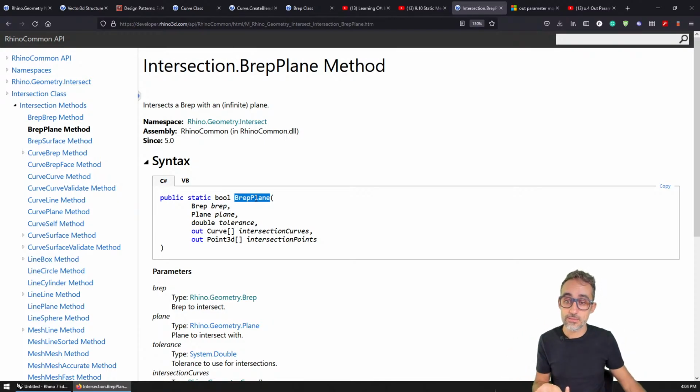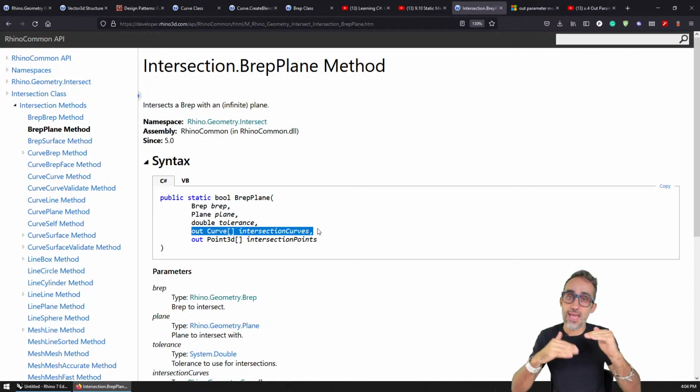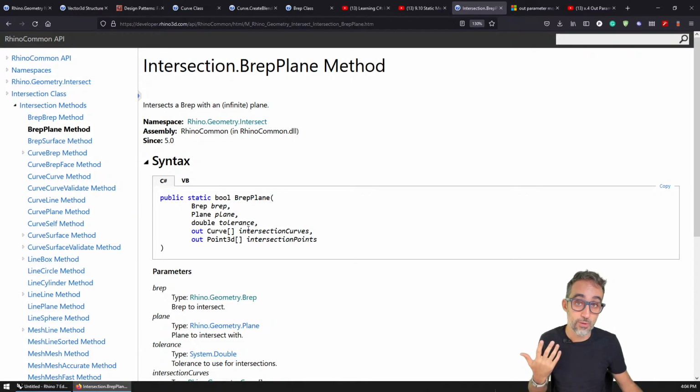And what's interesting about this pattern is that we don't have any limit on how many empty containers we can provide to a function to get filled in with data. And we also have no limitations about their types, because this can be an array of curves, this can be an array of Point3Ds, and the method can still return something. It can still return true or false, in this case, for example.